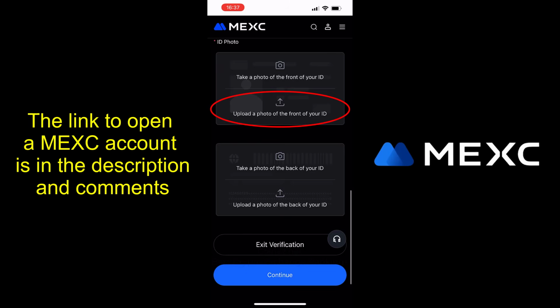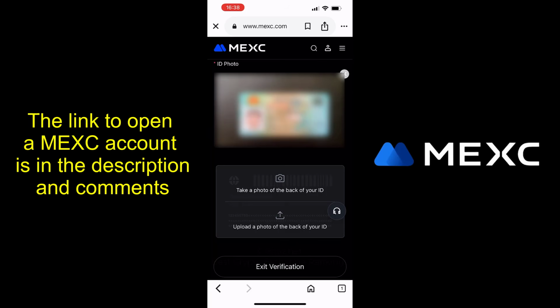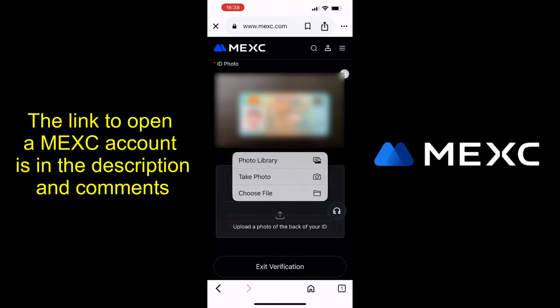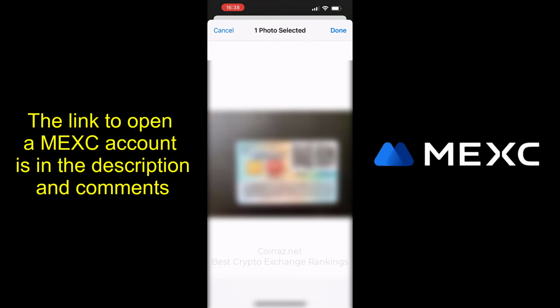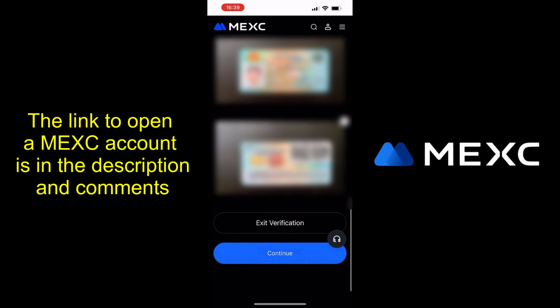Click here to upload a photo of the front of your ID. Similarly, click here to upload a photo of the back of your ID. Once both photos are uploaded, click Continue.